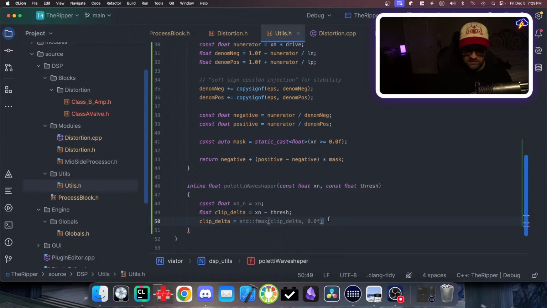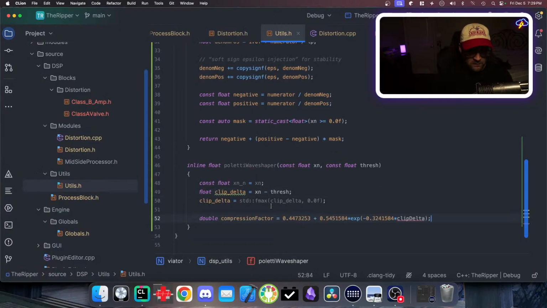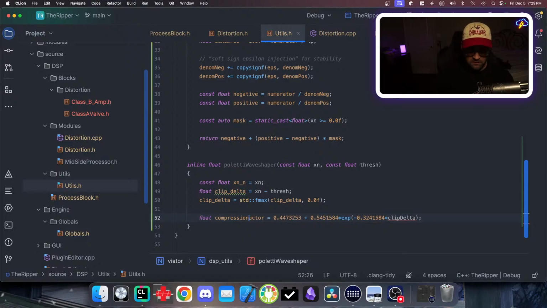Get out of my way, I can't see. Okay. So we've got this compression. All right, so let's do this. I'm making everything float instead of double. So I'm gonna rename in my third case.